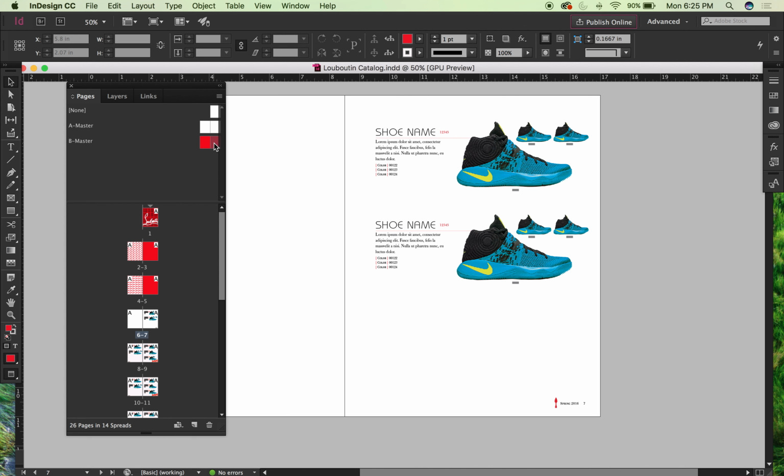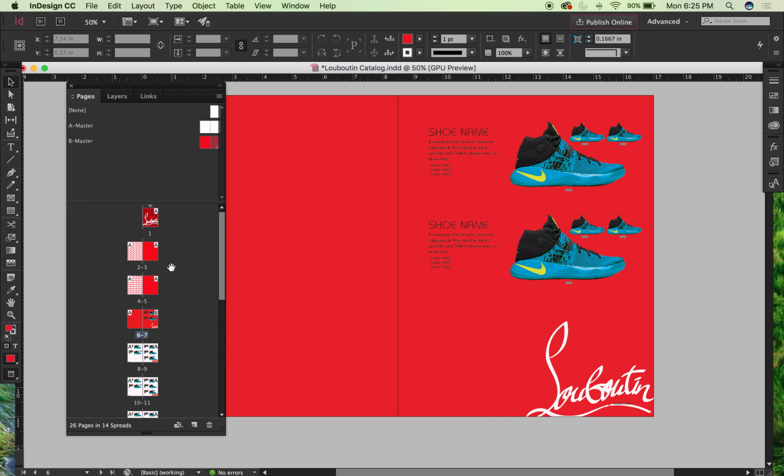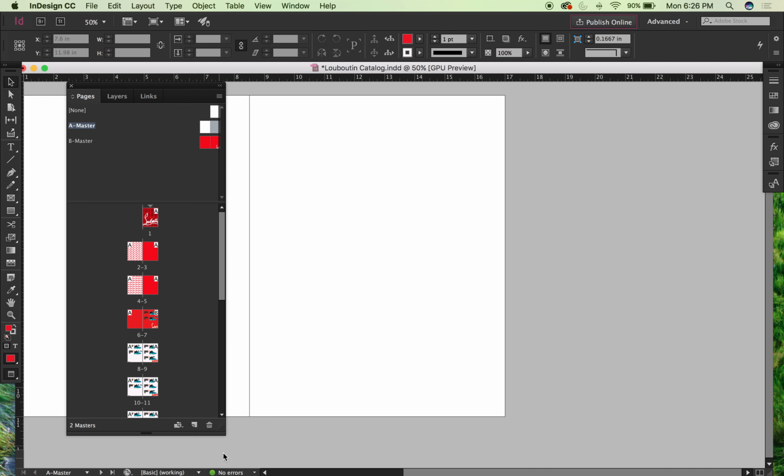Basically what I can do is drag and drop this master page thumbnail onto the pages to which I want to apply it. So I'm going to drop it on 7 here, and that applies the master page B background. So it's renaming this master page now B, and you can see that the artwork is updated in the background. All right, let me go back to master page A then.